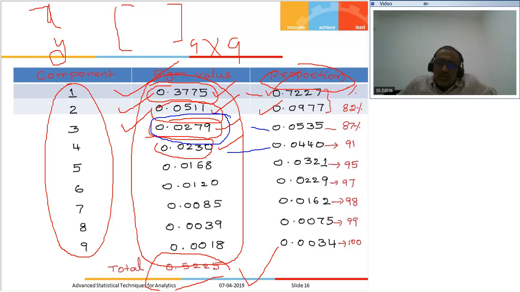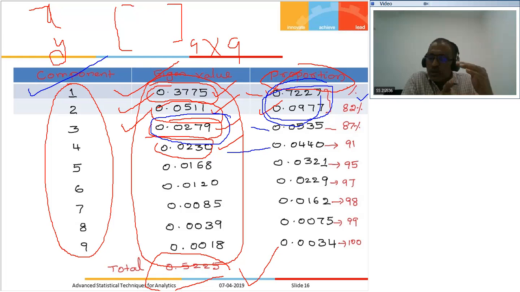Now the question is: suppose for your application you are okay with 72%, meaning you are ignoring the other disturbances. If you ignore the remaining 28%, it is not a problem, and you can go with only lambda 1. Suppose we want to see the effect of PC2 also. If I consider these two and sum them together, we get 82%. That means instead of one dimension, if I go for two dimensions, the contribution from PC1 and PC2 is 82%.